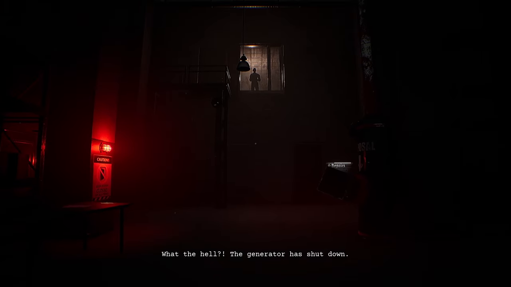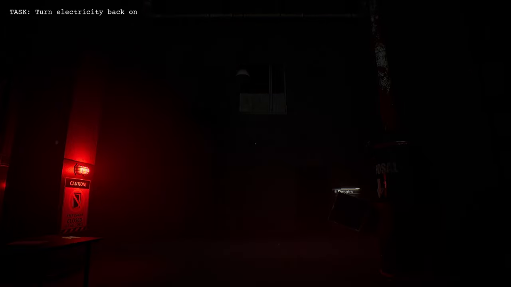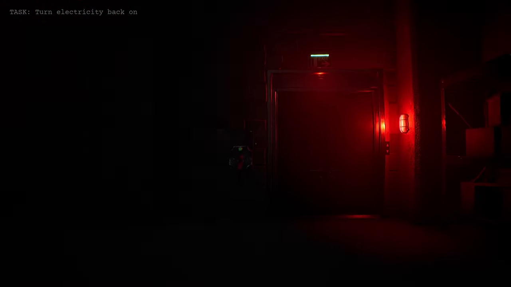Oh, where did he go? The generator is shut down. Follow the emergency lights downstairs and turn the damn thing back on. Why don't you do it? I'm working here. Alright.